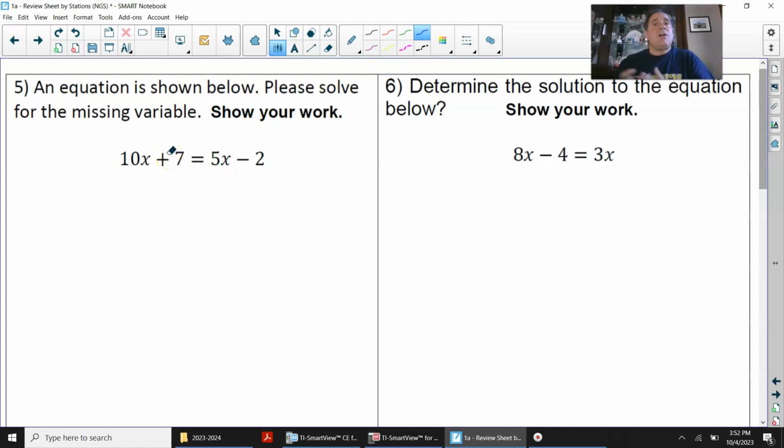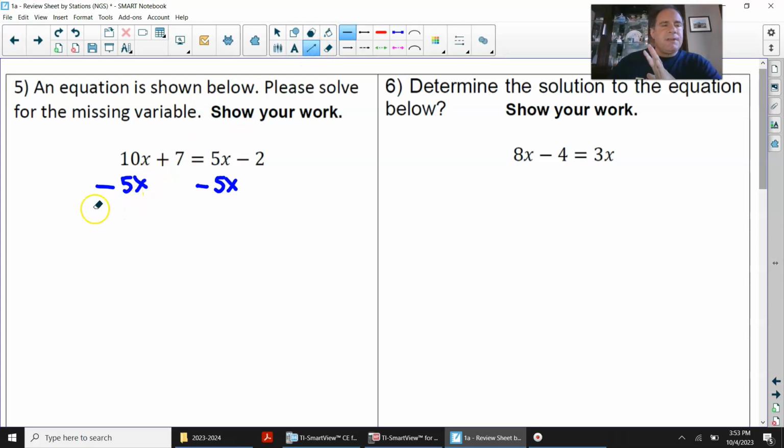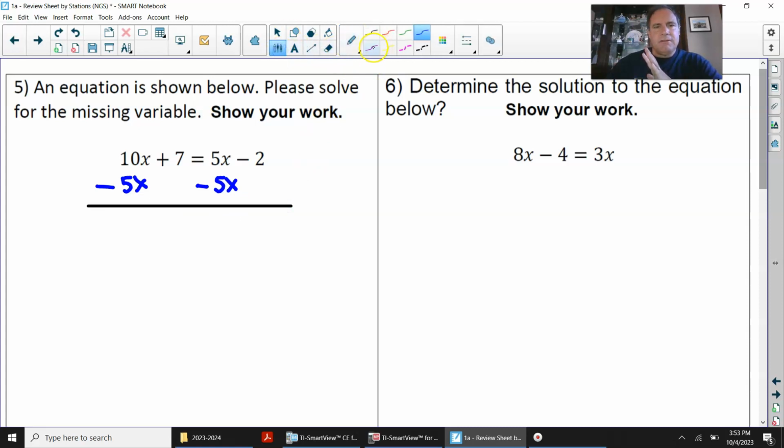Remember, when there are x's on opposite sides of the equal sign, you have to get the smaller x over to the larger. It's not necessary that you get the smaller x over to the larger. We just like to do that because we like to work in the positive. So by subtracting the 5x, bringing the x's together, please don't bring the numbers together first. Bring the x's together first, and then bring the numbers together later. So we have this canceling, and then you have 5x plus 7 equals negative 2, just bringing everything down.